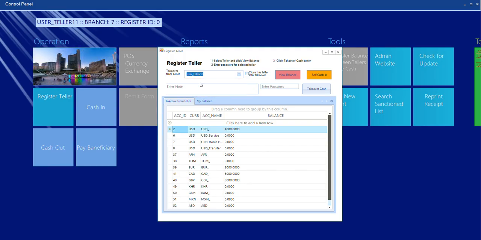One of the users, user number 10, has some available balance. If the user 10 shift is over and he wants to transfer this balance to me, he can do that. So I can just take over the cash from him, and he can close the cash and put user 10 password here.